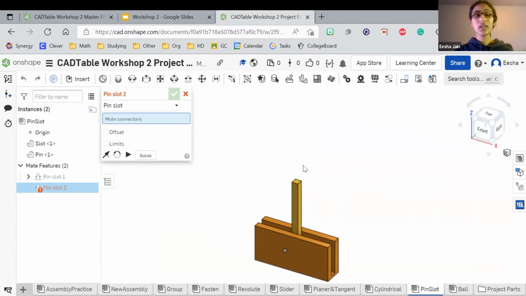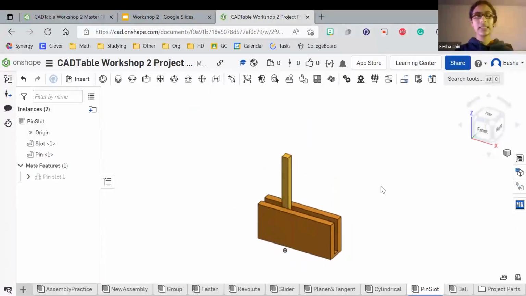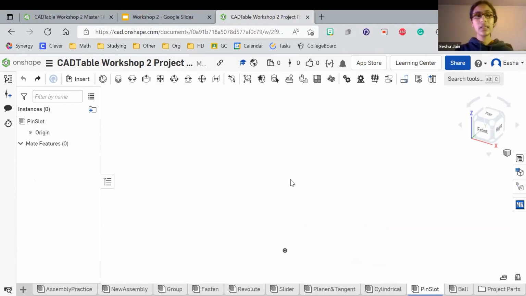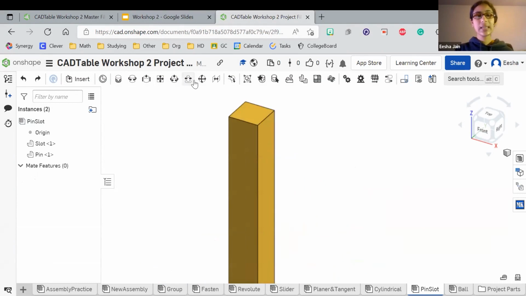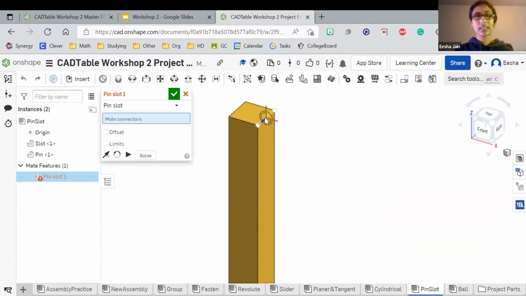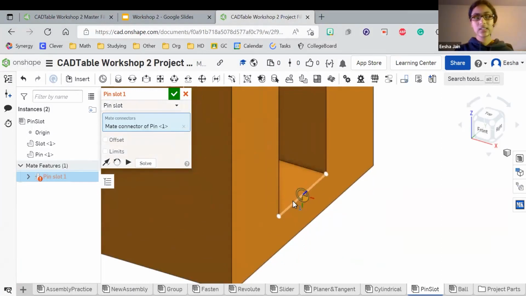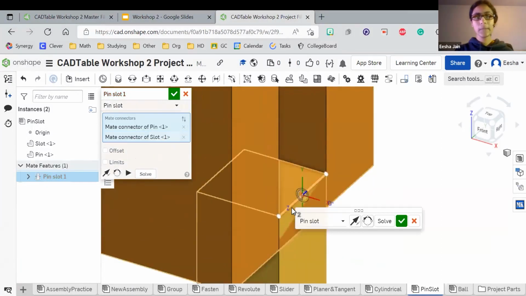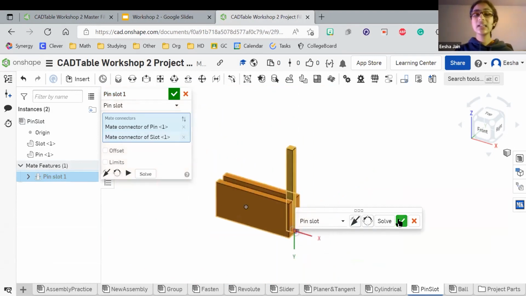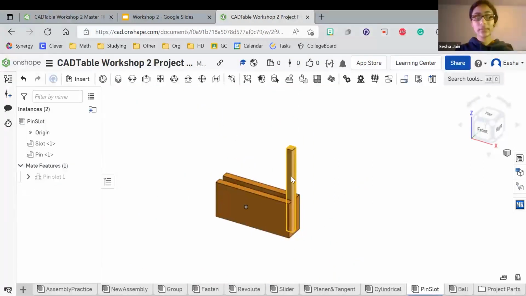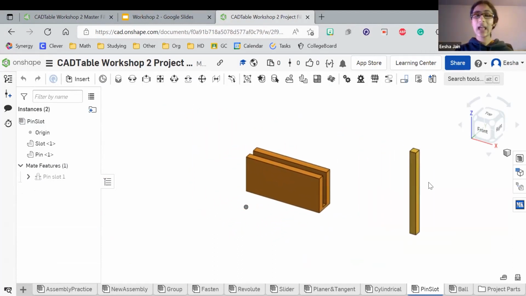Yes, that will work. But I also want to show you how you don't have to mate it like that. You can also mate specific edges. So for example, if I want to pin slot, I can pin slot this specific edge to this edge right over here. So you can also not only pin slot from face to face, or actually this works for all the mates. You don't only have to do it on faces, you can also do it on edges.